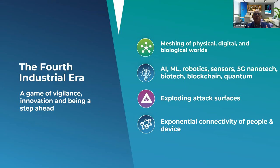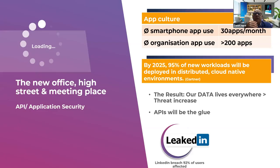So if I go back to me asking for a service, I want to watch a movie, or I want a car to pick me up at point A and take me to point B, this request will trigger a lot of services, a lot of software also called applications, for me to get the car, for me to get the movie. And this is enormous. The number of applications used by you or by companies is hundreds, thousands of applications on the business side. So you can imagine the attack surface, because this is what we're talking about: protecting your data and the expansion of the attack surface.